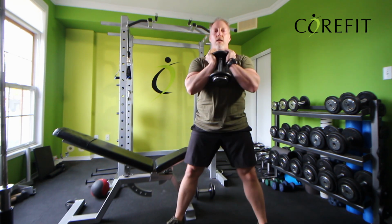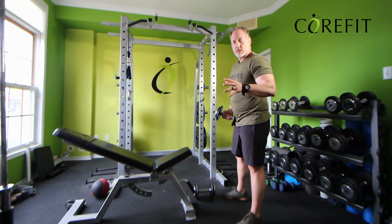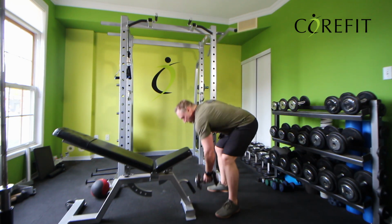Two more, so 11 and 12. Good. I'm using the same weight for the rows. This is up to you, whatever you feel comfortable doing.